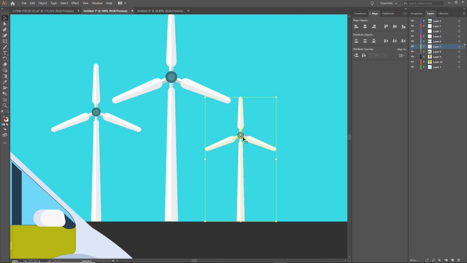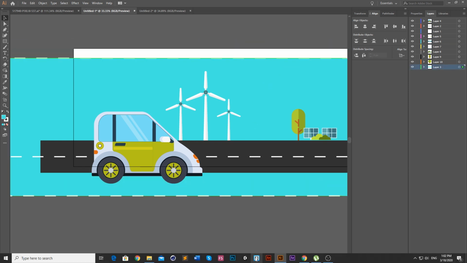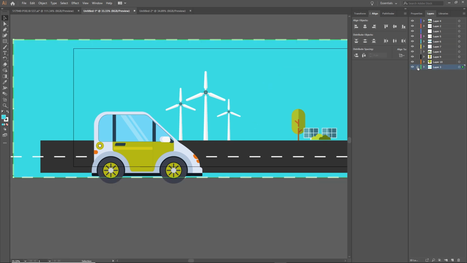But it is still not enough because I need to ungroup this wind turbine and group the bottom part, which is going to be not moving, and group the top part, which is going to be rotating. And this can be a little bit complex, but stay with me because it is also very easy. The first thing that I want to do is I want to hide my background because I do not want to be able to move it like so. So I will hide it like this, and now I can't move it.